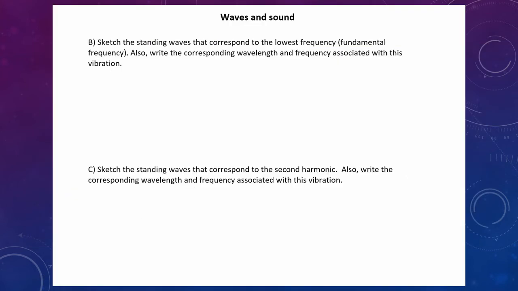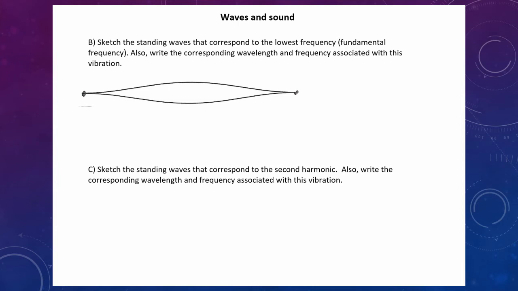Now this problem is a continuation on the one we just saw. We're now looking at how the wave looks so we can find the wavelength and the frequency and all of those things. When you're dealing with this, it's important to have an idea of how the first wave will look, the lowest frequency or the fundamental frequency, and then go from there. So if it's fixed at both ends, that means it has to end and start at the same place, and the wave can only look like this. This is how a first harmonic is going to look.